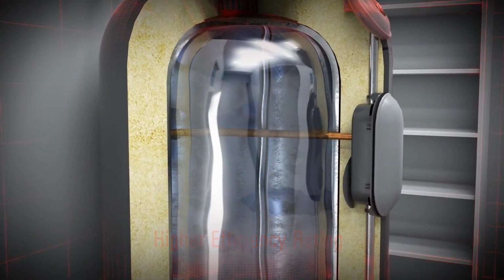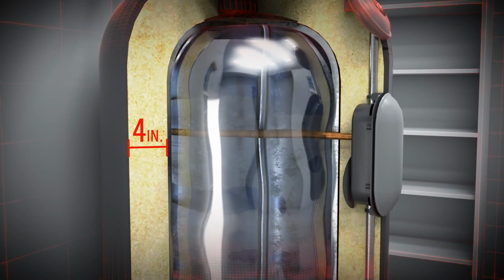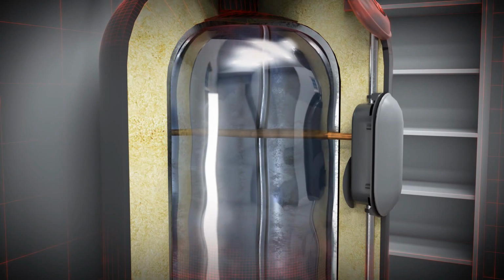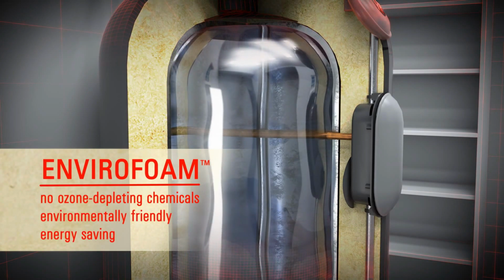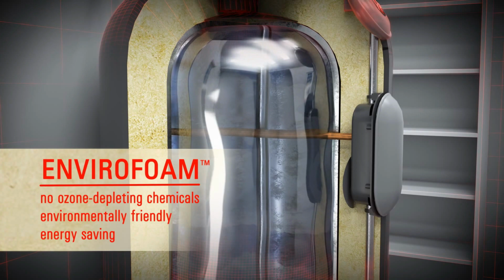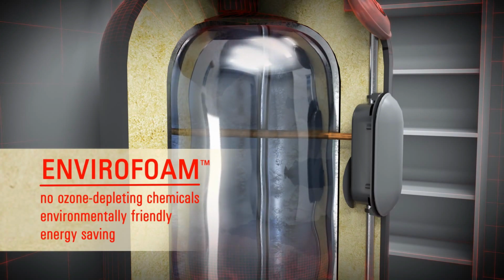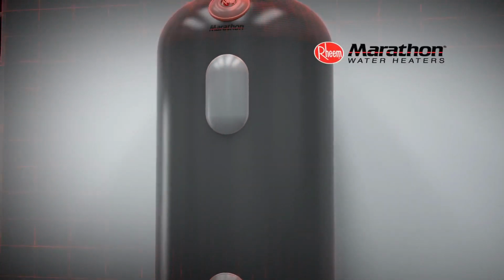Marathon water heaters have 4 inches of insulating foam between the tank and the water heater jacket to help maintain water temperature and prevent heat loss. Trademarked EnviroFoam, Marathon insulation contains no ozone-depleting chemicals, making Marathon water heaters a smart choice for consumers interested in environmentally friendly, energy-saving options. So if you're in the market for a new water heater, consider a Marathon.